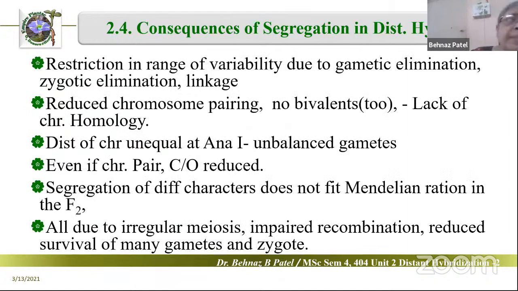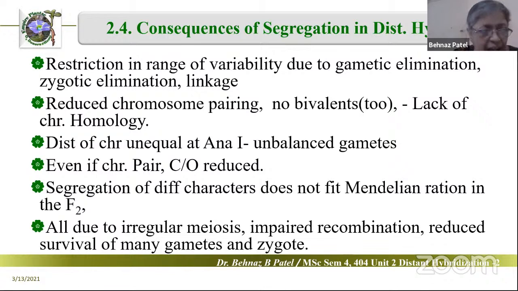Some might be better adapted to this new environment, or there may be others, since one of the species is not native to the region, and it could happen that the hybrid also is not able to get adapted to the region. So it is a less adaptive one, and accordingly one has to do the selection. Then the zygote might have eliminated certain chromosomes during its division, and also over a period of time, when division is taking place in the apical meristems of the shoot, during mitosis itself, some chromosomes may get lost.